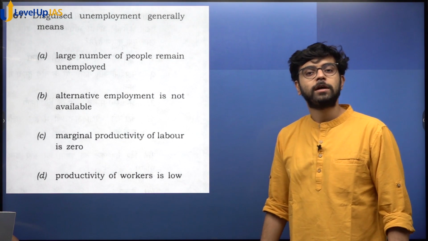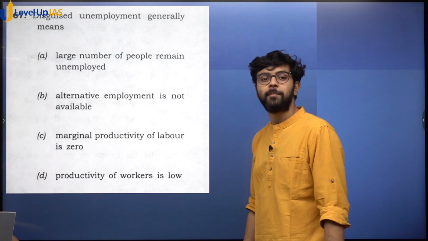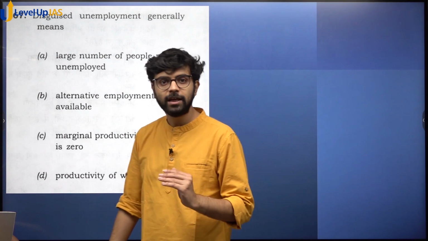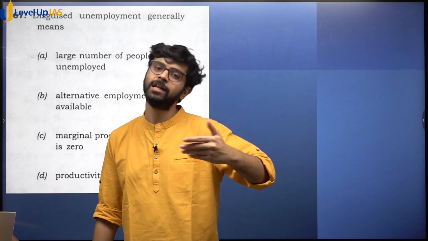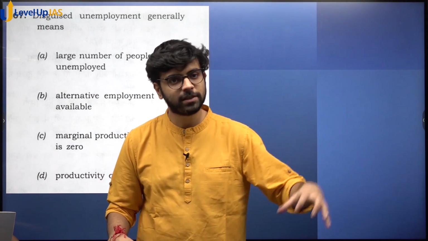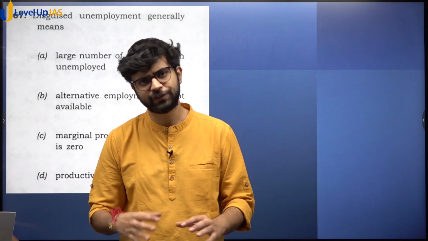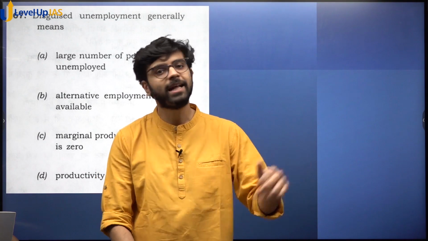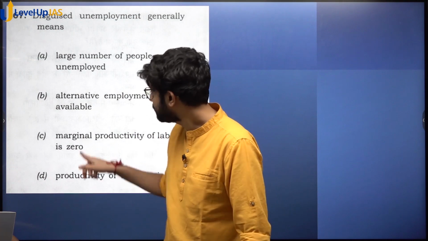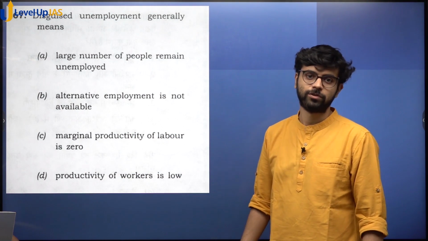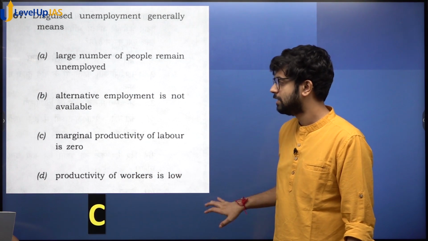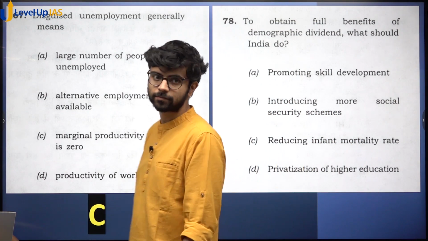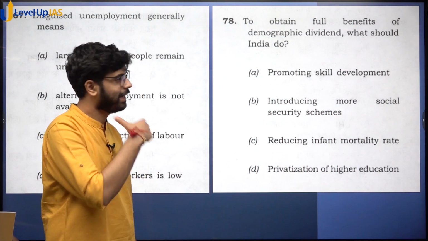Which means what? What is marginal productivity? The word marginal means of one additional unit. So you two people are doing the work and one additional person comes and he helps you with the work, which is fine. But if one more comes, उसकी ज़रूरत नहीं है, he also comes. So he is adding nothing to the work. So his productivity of labor is 0. So C is the answer. Next. See, एकदम school level, no?